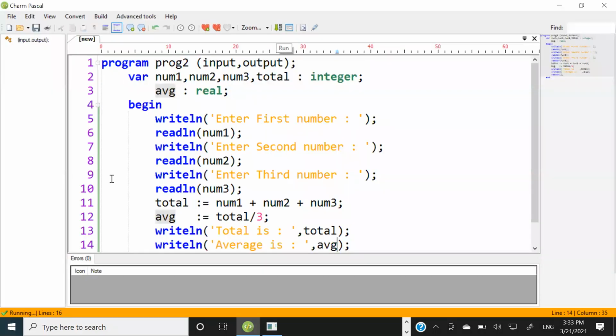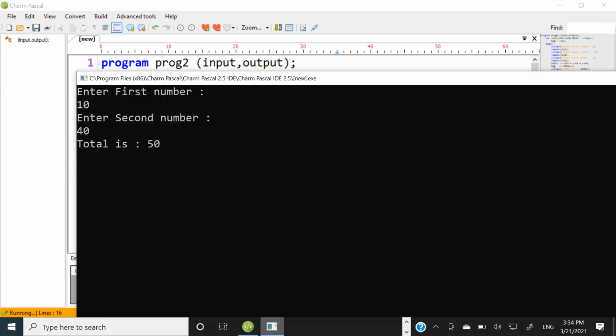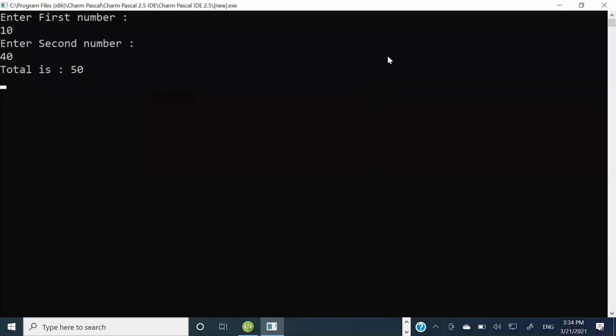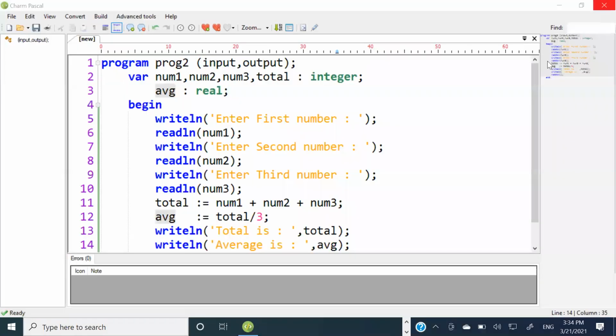Oh my God, what's happened here? Sorry, I couldn't close the previous screen. That may be the cause. Right, let me run it again.